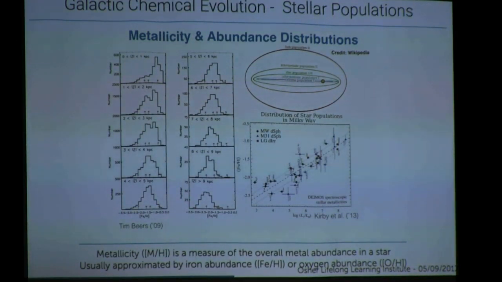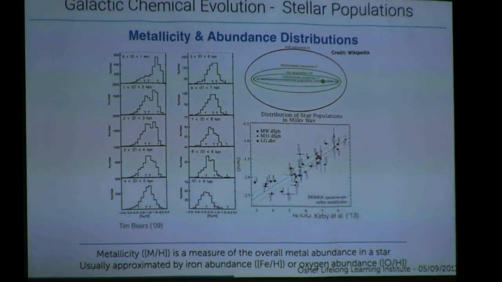And basically, this is a schematic showing how the metallicity distribution shifts. So this is basically where the disk is. And if you go down, I don't know why it's down, it's better if you looked up. But basically going down is like looking at different heights above the disk, and you could see this whole distribution shift towards lower abundances. And that's because you're now probing this halo instead of the disk where we live.